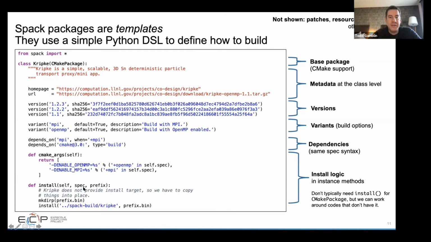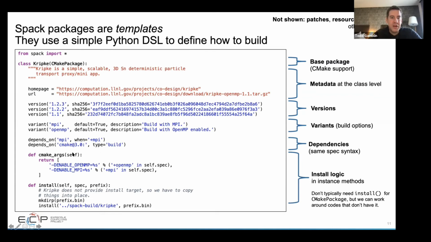And then it's going to pass that configuration here to the install method as a spec. And so we call the configuration a spec or a specification. And essentially, all this does is it translates this spec into install instructions. And so it's a CMake package. And so here we're getting the CMake args. There's a separate build method that's basically inherited from the superclass.